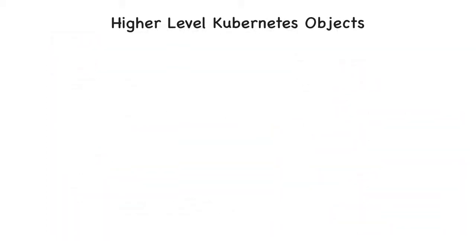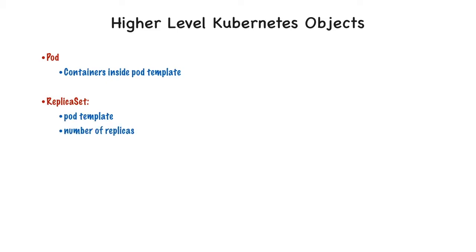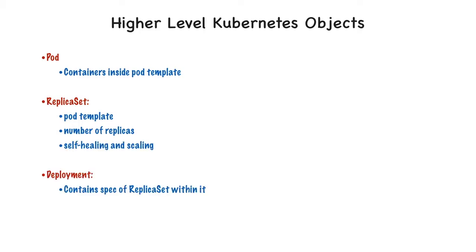But again, at a high level, remember that a pod wraps within it containers, a replica set wraps within it a pod template and a number of replicas of that pod which have to be maintained, and a deployment wraps within it a replica set along with versioning information and functionality for fast rollbacks and advanced deployment options. So far, so good. Hopefully, we are now clear on the high level view of what pods, replica sets, and deployments are. Let's now understand why these are all managed by different types of controllers.